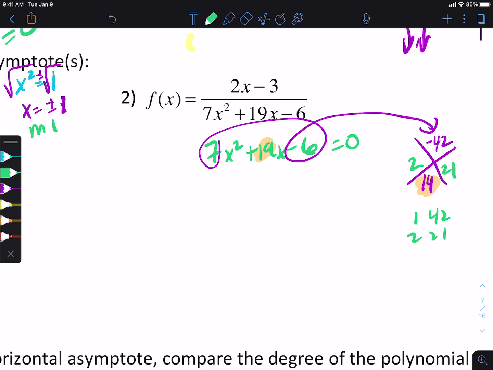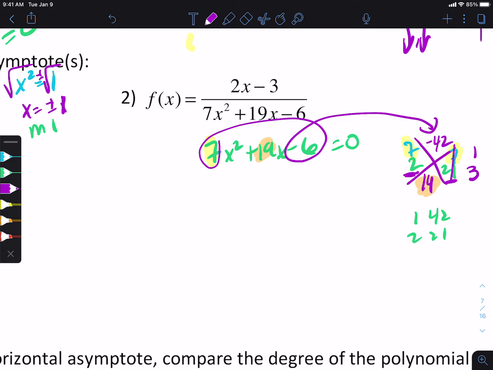Okay? So I have to pay back the 7. All right, so remember, I used that color already. The 7 has to go back on both of these. Then I look to see if there's a common factor with 7 and 2. There is none. I look to see if there's a common factor with 7 and 21. There is one. 7 goes into 7 once. 7 goes into 21 3 times.